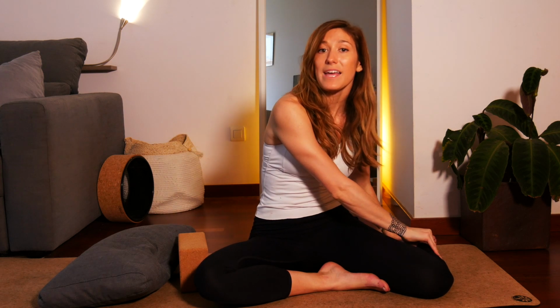So we have a class that is really near and dear to my heart. It is yoga for runners. We are going to be doing a post-run yoga session, so it's going to be more restorative. We're going to be opening up the hip flexors, opening up the chest region, working out the calves and the ankles, and just places that runners in general hold tension, and also preventing injuries and maybe speeding up recovery time as well.